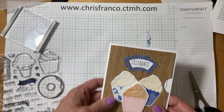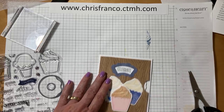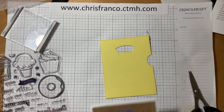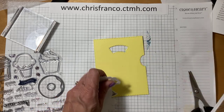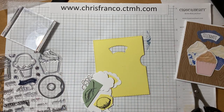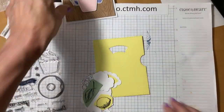So there you go. So we'll make one more card, because when I started this, I die cut this really, really bright yellow. And then I started laying these cupcakes on it, and it just gave me the willies. So it just made an opportunity to create another card. So we'll set this one aside.